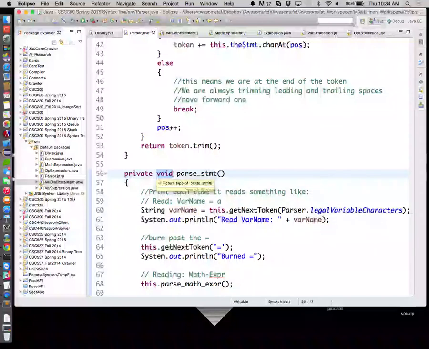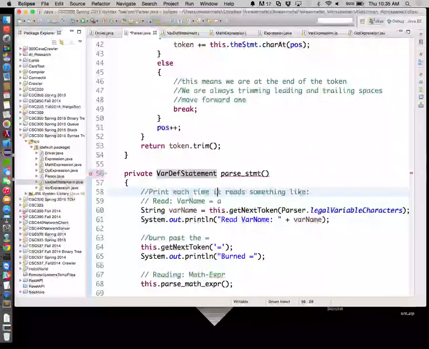This guy's now going to return a var def statement. We have one statement in our language, called a var def statement. If we expand that a little bit, we're going to allow for this guy to return generic statements, where statements might fall into a couple different categories. But right now we support one kind of statement. That's a var def statement. So whenever we call parse statement, what we're actually expecting it to ultimately boil down to is a var def statement, which I just explained to you is actually a syntax tree. So this guy is always going to return a var def statement.